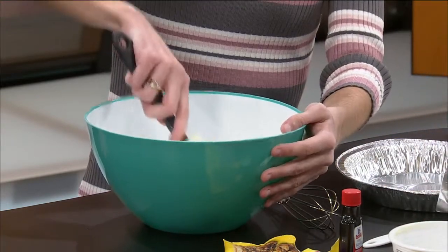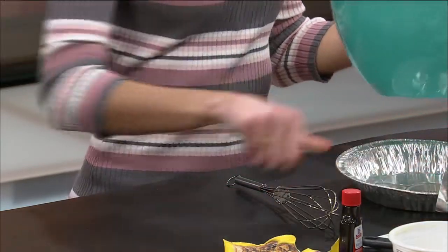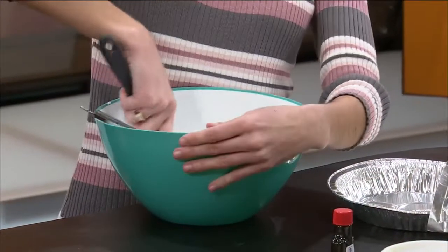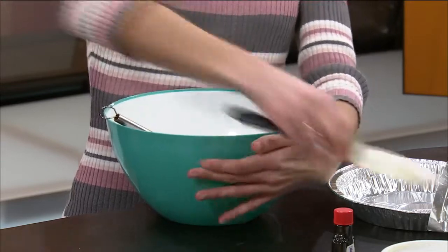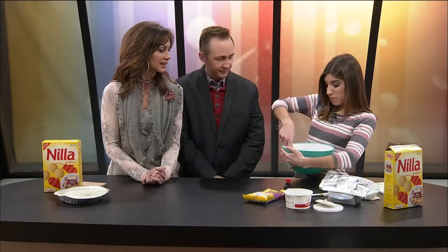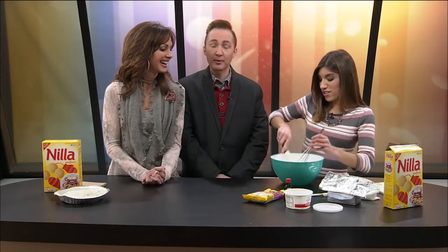And then if you have an egg beater, you beat it. If you don't have an egg beater, you have Kelly muscles. I would have brought mine. All you had to do was ask. I just have muscles, all right? Yeah, you do. Don't negate the fact that I've got muscles. It's going to take some muscles to beat that cream cheese up a little bit. So you've got to kind of beat it down. See, this is where I'm struggling. I don't know why I thought this was a good idea to do this live on TV.